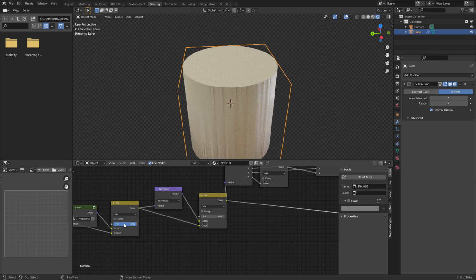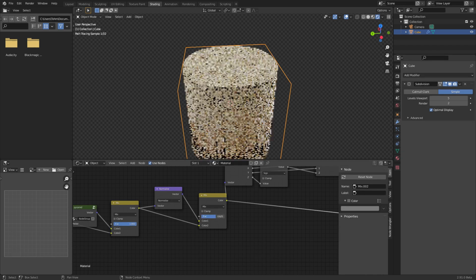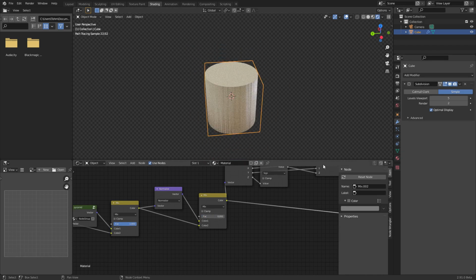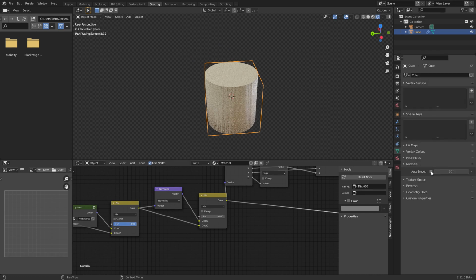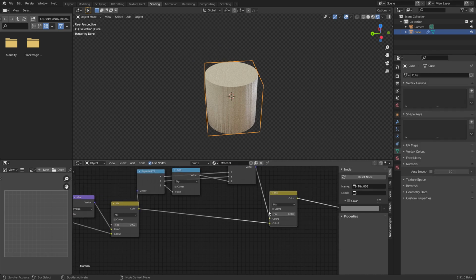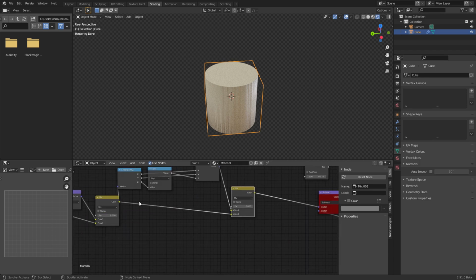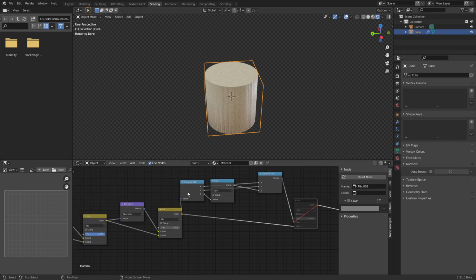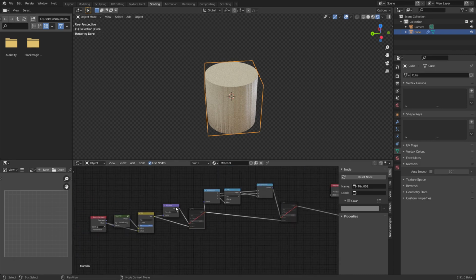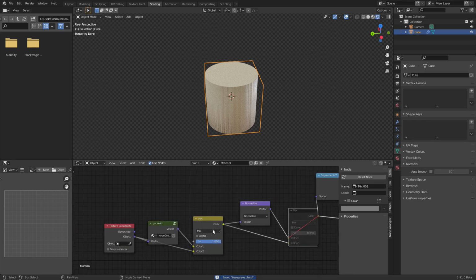And I think part of the issue here is we started off with like a pyramid or something. Or is it the auto smooth? Did we still have that enabled? Point is, the more geometry you have for this, the better. So let's go one step at a time just to see what we have so far. Again, a lot of these lighting artifacts do go away once you have more geometry. Okay, so let's see what we have so far.